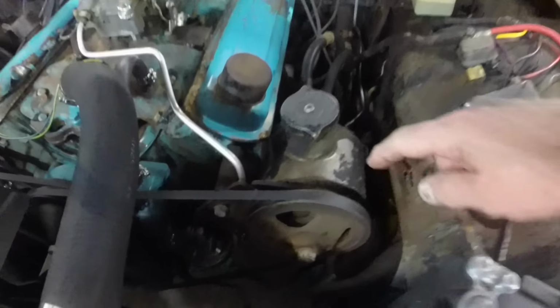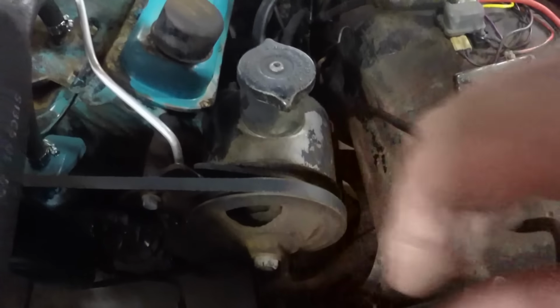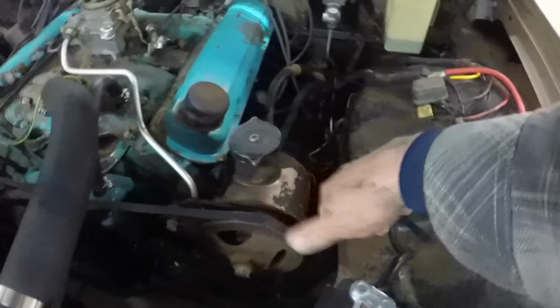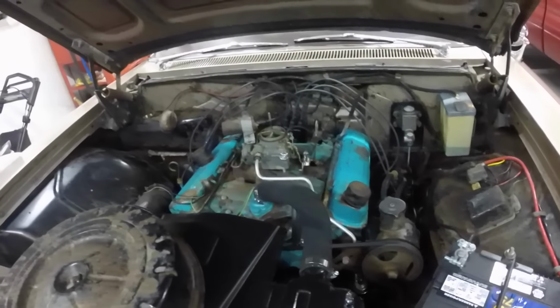I might touch up the bare metal on the power steering pump, just repaint the can, maybe the pulley. I don't know, we'll see. I don't want this to rust, so I'll probably touch that up with some paint. But looks good.